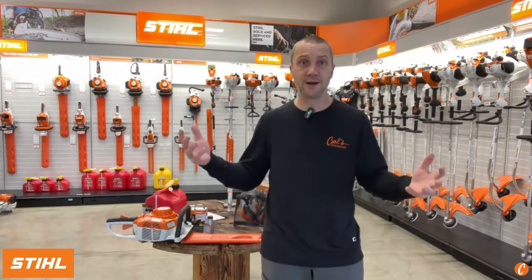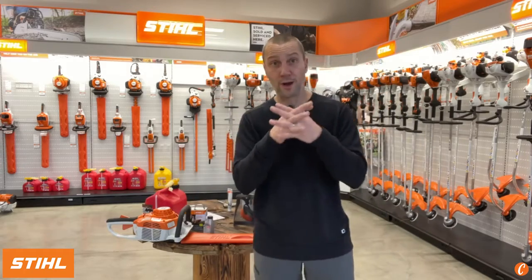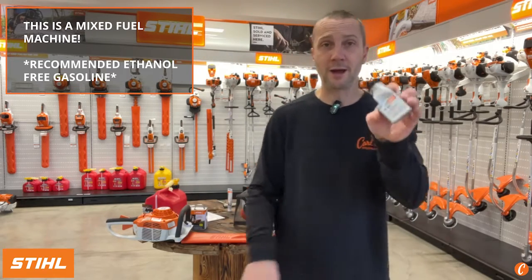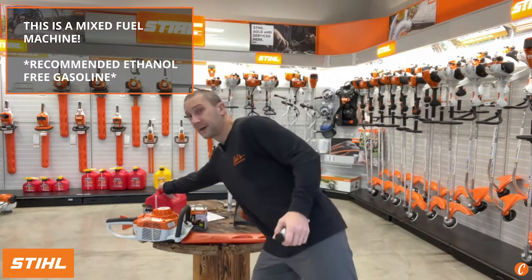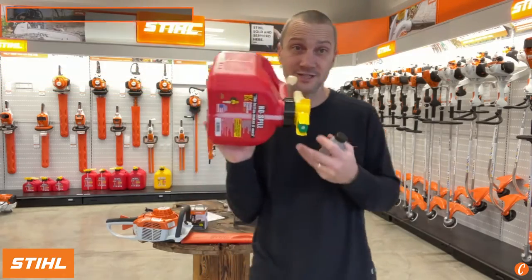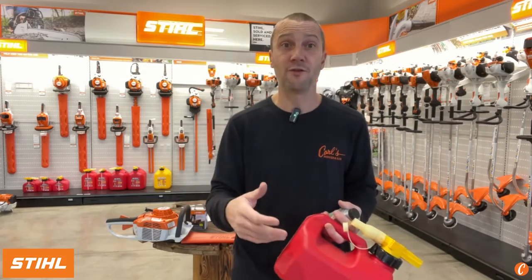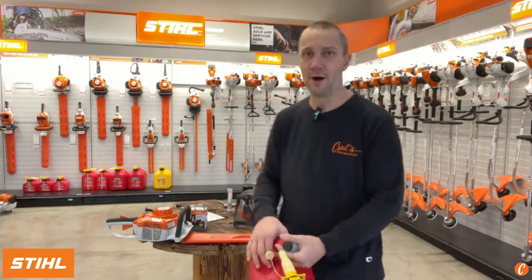But you're excited, you may not have time, so you just want to dive right in. Here we go, a quick overview. First of all, fuel. This is a mixed fuel machine. We're running 2-cycle fuel. That means we're buying STIHL HP Ultra and mixing it with gasoline, ethanol-free gasoline, right? Not just normal gas that we're gonna buy at any old gas station. Please, ethanol-free, especially in a machine like this that tends to sit for a long period of time.